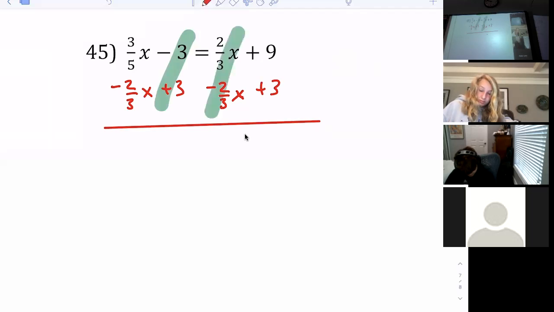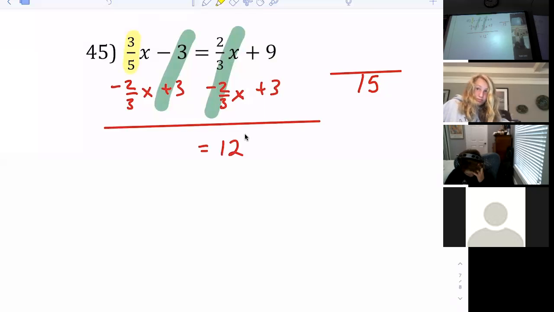9 plus 3 today is 12. Now, everybody knows we're subtracting these fractions, correct? Because one's positive, one's negative. So now I need the common denominator, which is 15. Now look how I figured out how to do fractions super quick. I put a 15 down with the large fraction bar. I look at the first fraction right here. Come on, pay attention. What do I multiply by? 3. So that numerator becomes 9, notice I put the 9 right here.